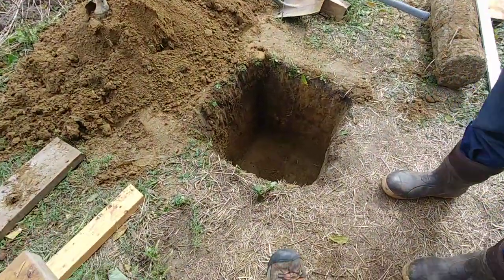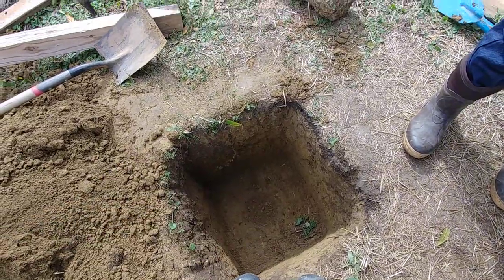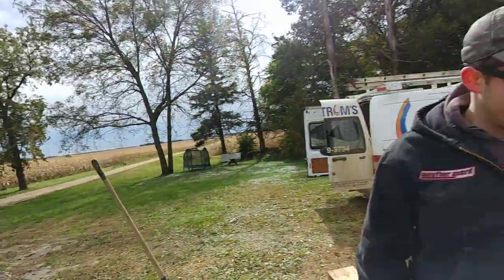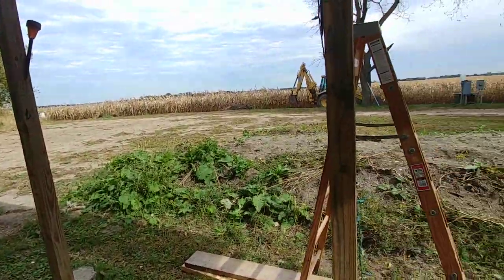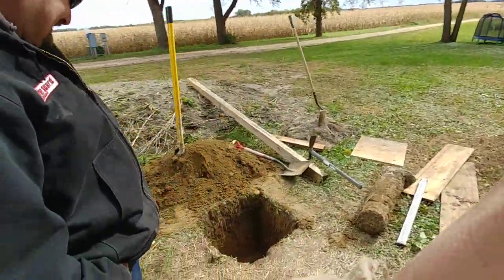We'll see here. We painstakingly dug all the way around the outside perimeter, and then it just tipped over in the end anyway. I guess we could have just yanked it out. So that's the project we're working on. Everything ends up being more involved than you think it's going to be. Is it just like that in Minnesota or is it like that in Alaska too? Just Minnesota. Alright, we'll talk to you later.